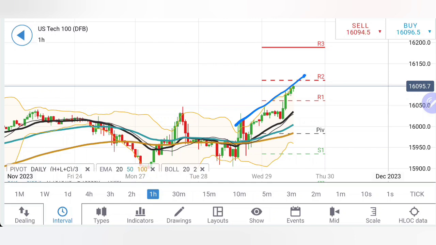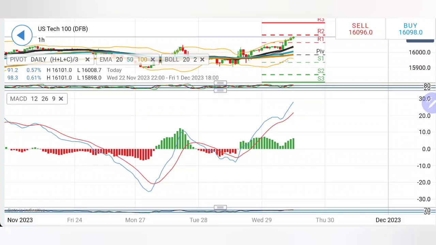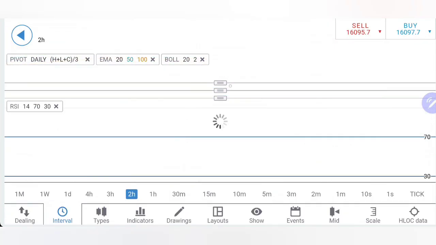If you see, Nasdaq 100 is still trading in this bullish channel here. Now, if you draw a parallel to it, it is almost staying at the highs. 16,120 levels should be a greater resistance, and on the downside the support exists at around 16,050, 16,030. Remember, I have mentioned this morning that 16,030, 16,060 is the zone where we are going to see maximum resistance for Nasdaq 100. Now on the downside, these levels are going to be the support levels. Stochastic overbought, MACD divergent and bullish, RSI back to overbought.